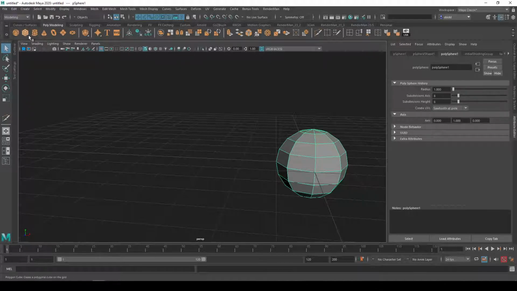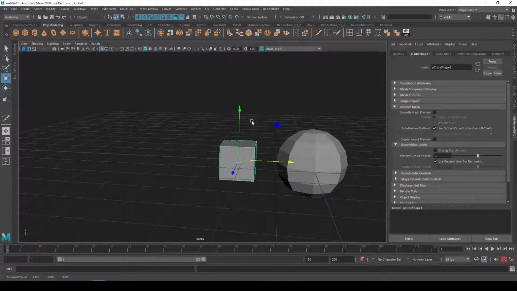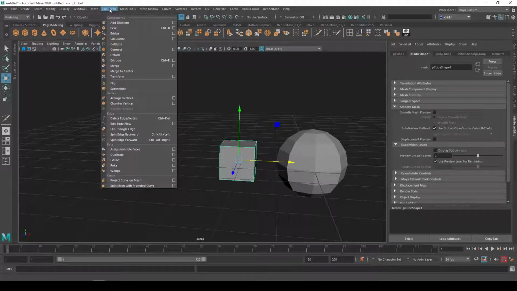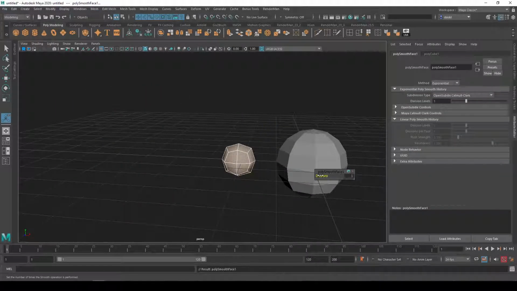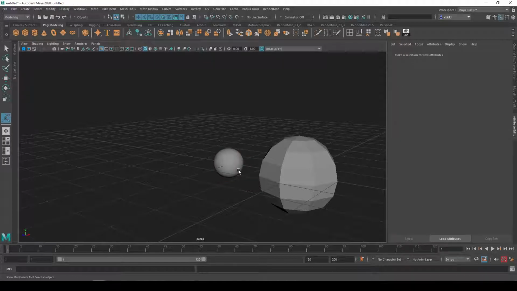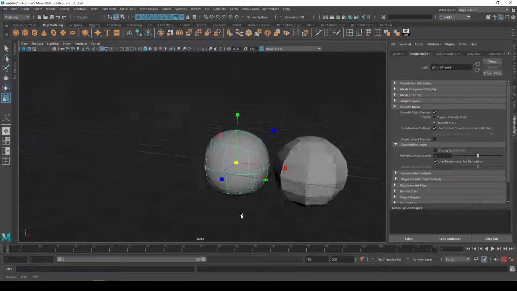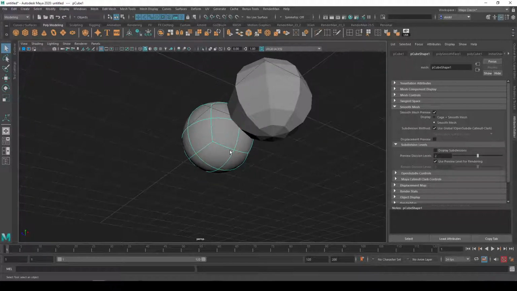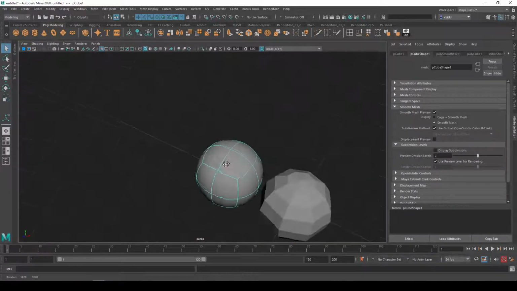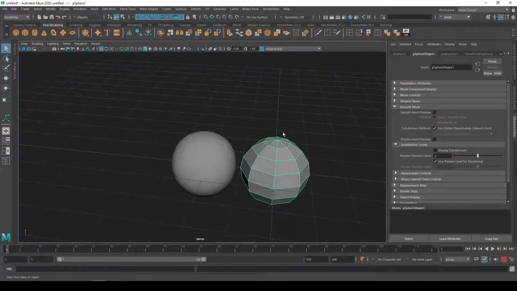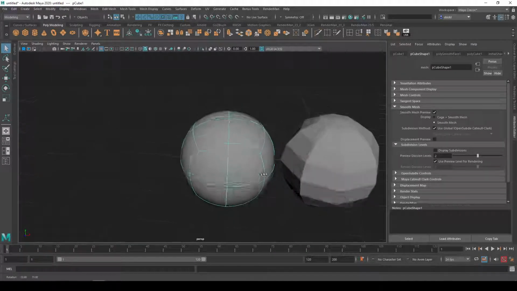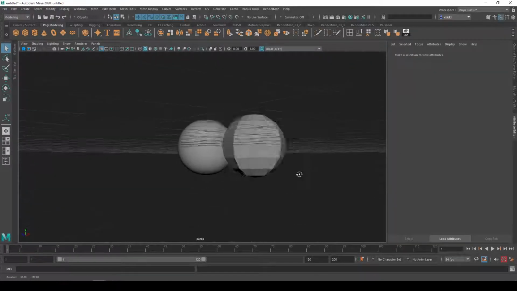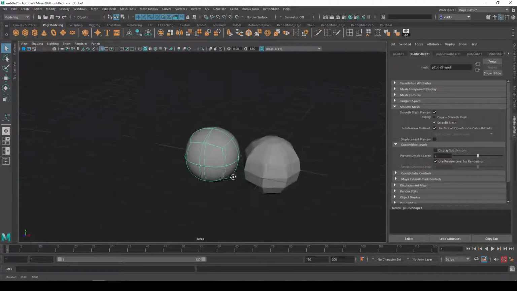Instead, if you really want something that has good topology but is spherical in nature, what I recommend is starting with a cube with no subdivisions on it, and then coming up to mesh smooth. And we can just add one level of subdivisions. You can see this is pretty evenly spaced. All these squares are pretty much the exact same size, whereas these are not. And it's going to be much easier to work with this topology. It's pretty spherical. It's not perfect, but it's going to get you there and give you nice topology to work with and extrude from.